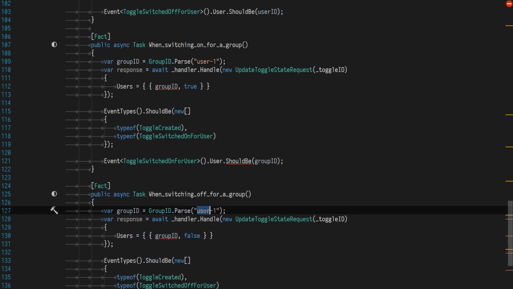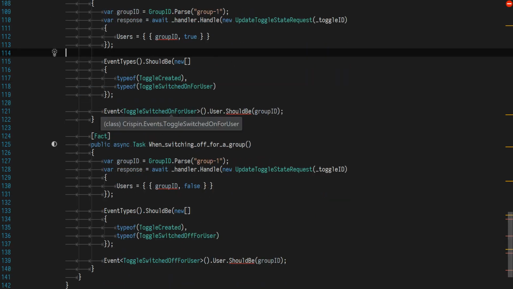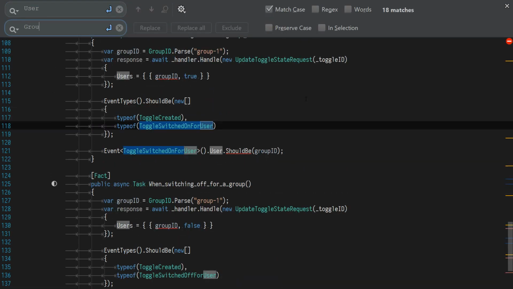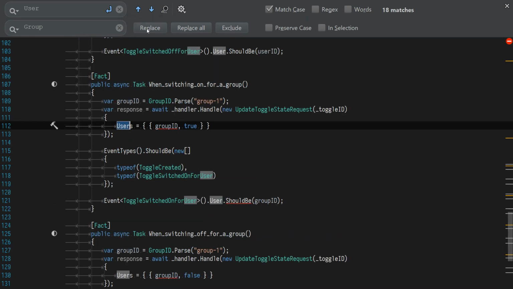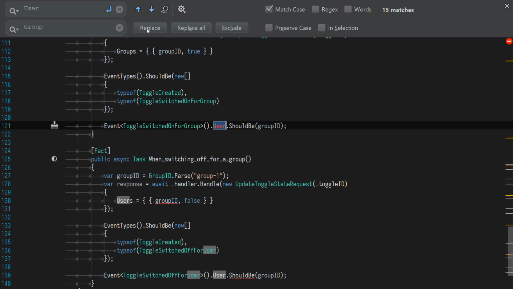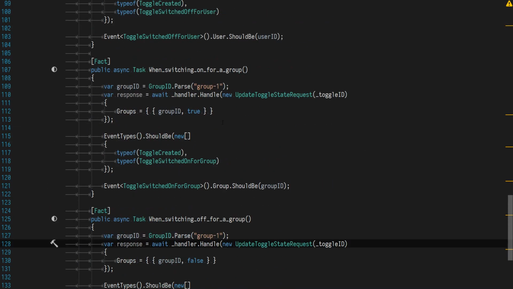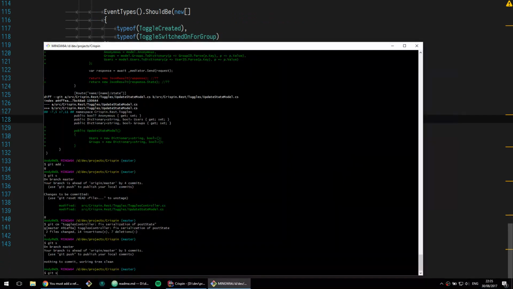Group. Group. So this should now be group, right. So those tests should fail.